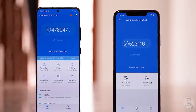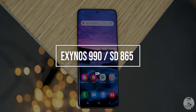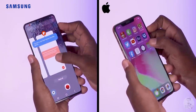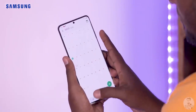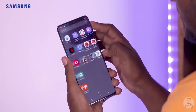Coming to the internals, we've got the 7nm A13 Bionic on the iPhone 11 Pro Max going up against the Snapdragon 865 for certain variants of the Galaxy S20 Plus, and the Exynos 990 for other variants sold in other parts of the world. All three are flagship SoCs, so when it comes to real-world performance — launching apps, jumping between apps, scrolling through menus and Twitter feeds — there isn't any major difference in speed. The 120Hz does give a feeling of increased fluidity to the UI and animations appear a little smoother, but the biggest difference between these two phones you'd notice when playing a game.